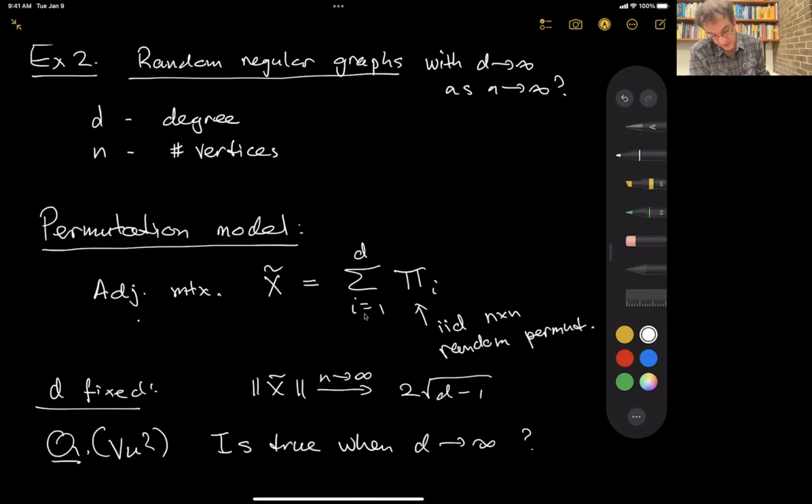Now, what can we say about this? I really don't have to write anything. This is a sum of IID random matrices. I'm lying to you a little bit here, of course: this should be X minus its mean. The norm of X, this is a D-regular graph, right? The norm of X will be D. That's the Perron-Frobenius eigenvalue. Well, one is interested in the centered version.